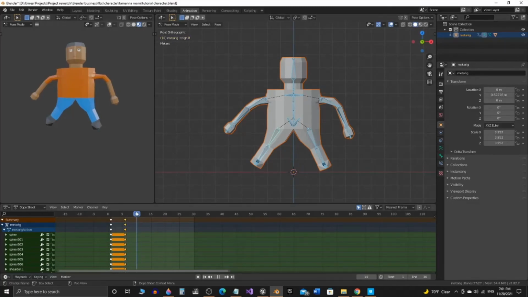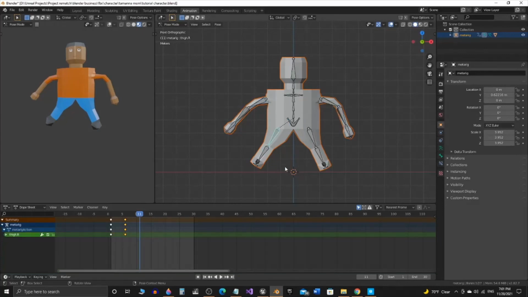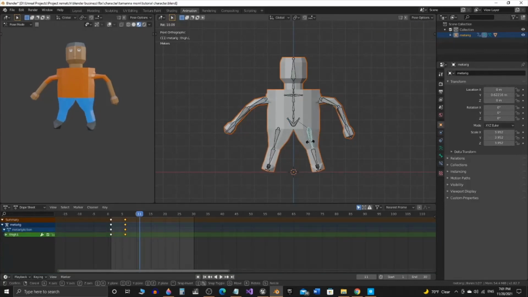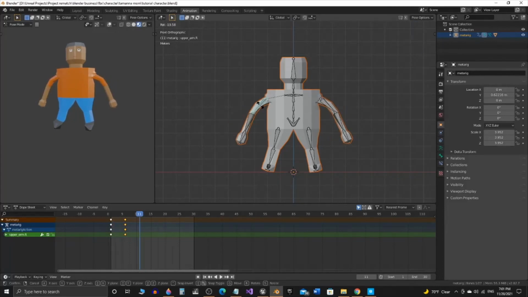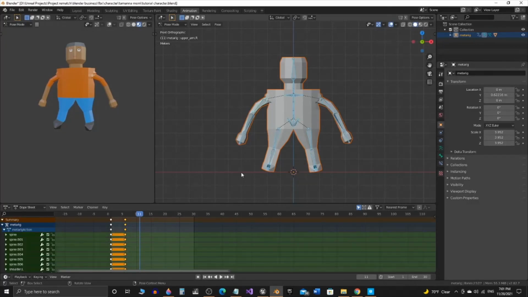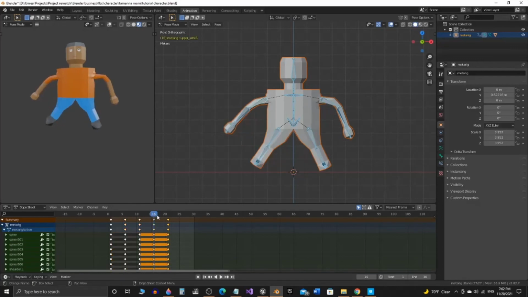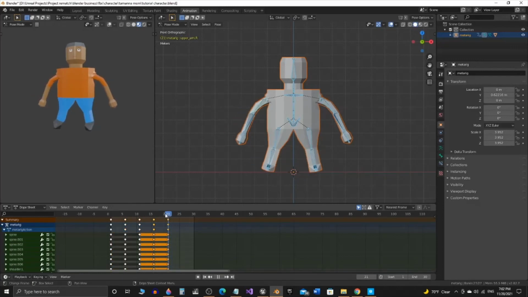And here, rotate it like this, and you can just copy these two keyframes a few times like this.